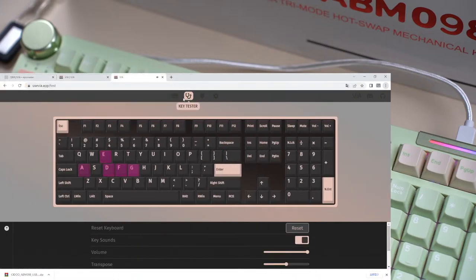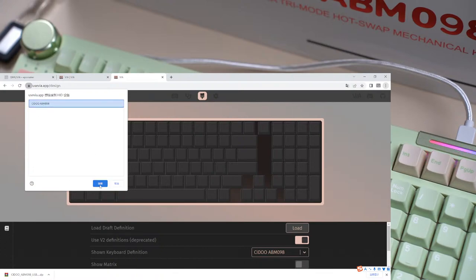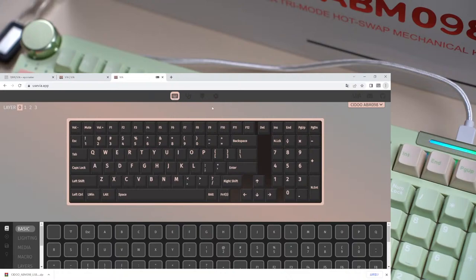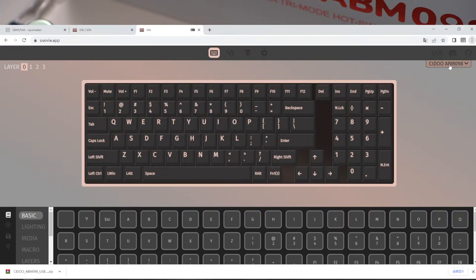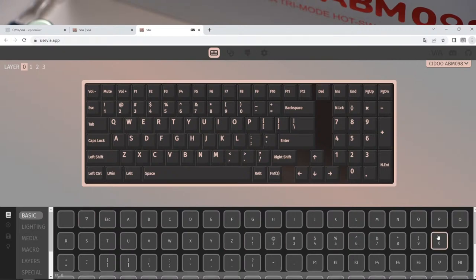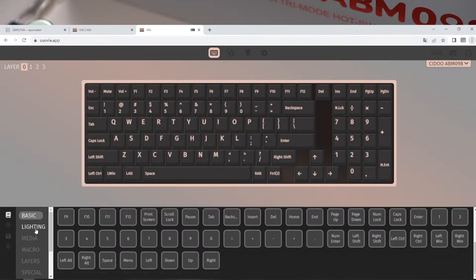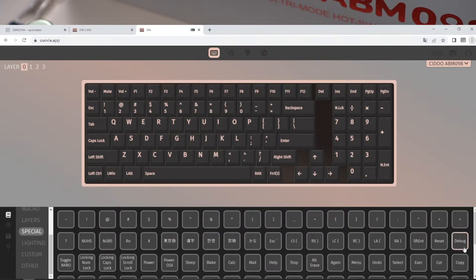Already loaded, but it always takes time. Let's try it again. Here, can you see? It worked. Here, all the keys for you to choose, and lighting, media, macro, layers, and special keys for special needs.